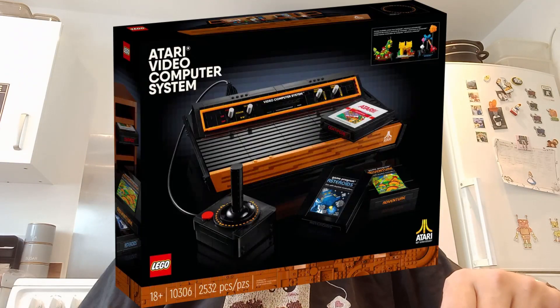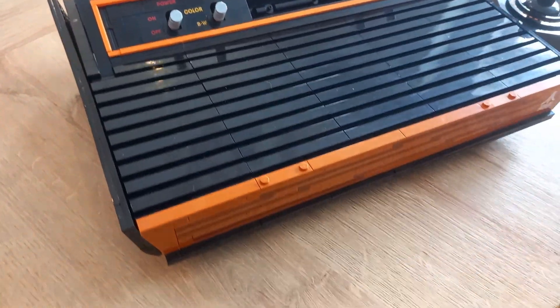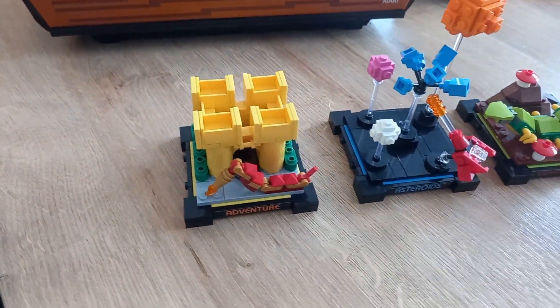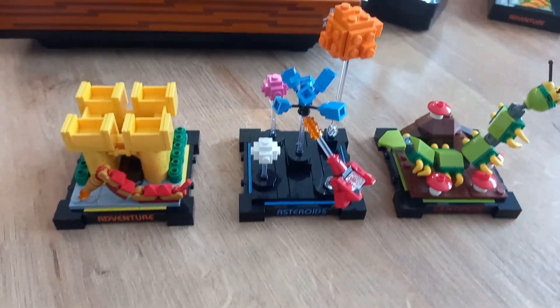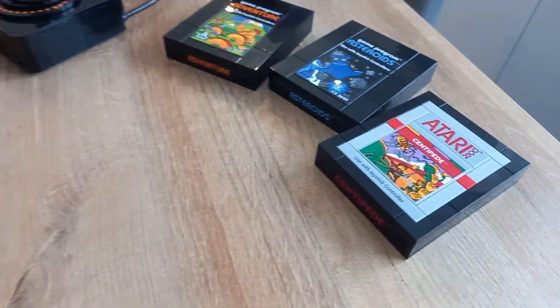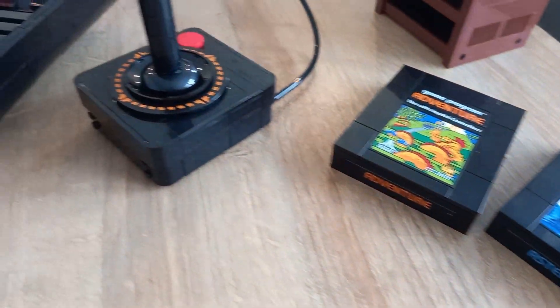Hi and welcome to another gaming video. In today's video I'm taking a look at something a bit different — the Lego Atari 2600 kit. My son bought me this as a present. It's the first time I've done Lego in a very long time, probably about 25 years, bar helping out my kids on the odd occasion. It's a large and was actually a rather daunting kit to start with.